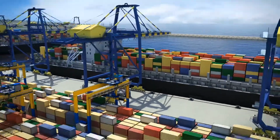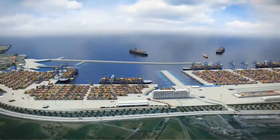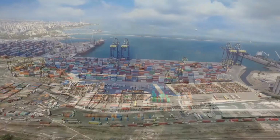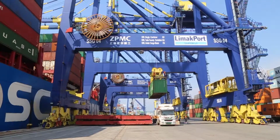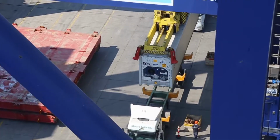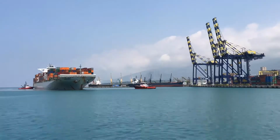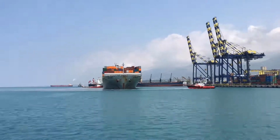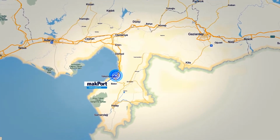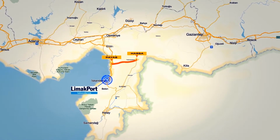As the eastern and southeastern regions have reached the port they need for years, other planned investments in the region are aimed at strengthening the integration with the port. These are the Hassa Payas Tunnel Project and Organised Industrial Zones, with an overall area of 50 million square metres, to be constructed in Polatlı and with an area of 42 million square metres to be constructed at the entrance to the Hassa side of this tunnel.